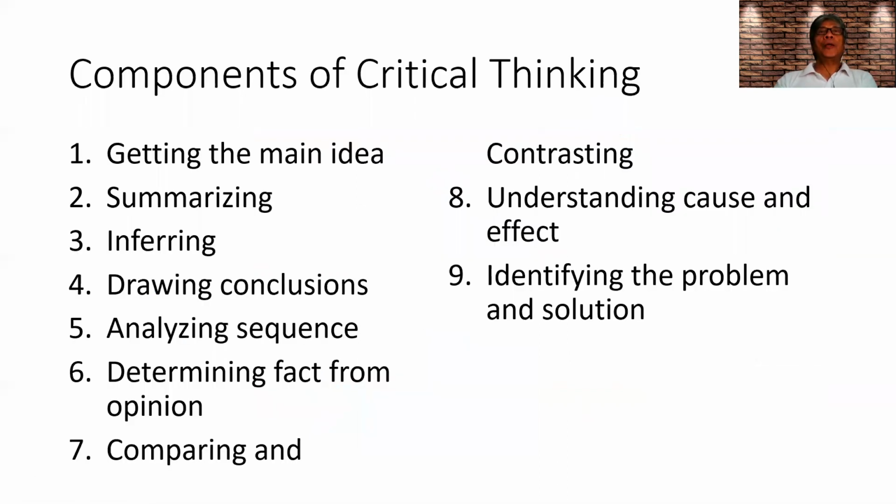Now, components of critical thinking: you should be able to get the main idea again, summarize, infer, draw conclusions, analyze sequence, determine facts from opinion, compare and contrast, understand cause and effect, and identify the problem and solution. The sequence is not like this, like number 1, number 2, number 3, number 4. All of these are woven in your thought while you do reading.